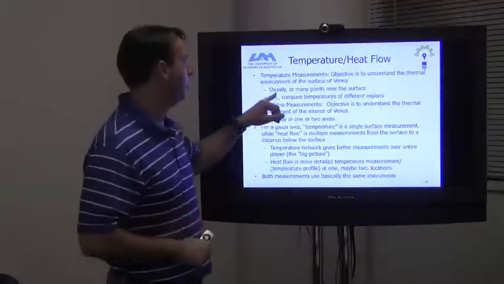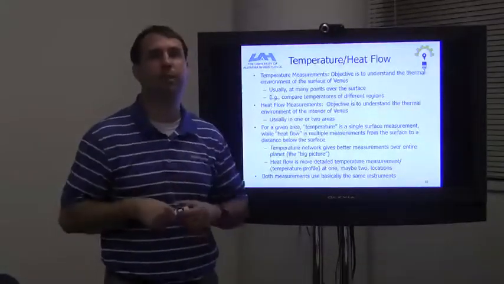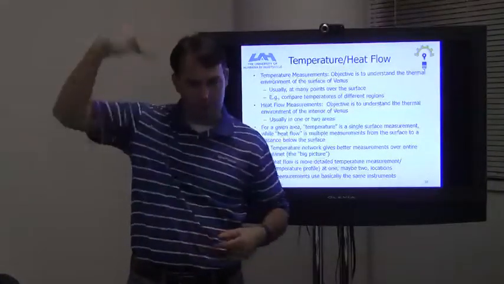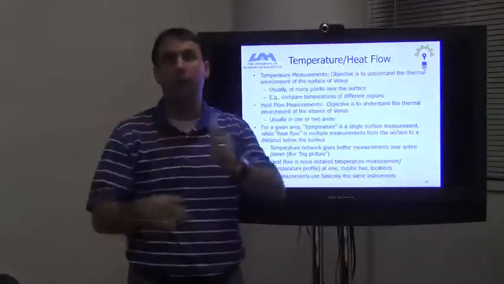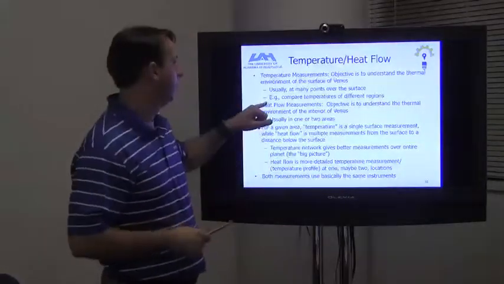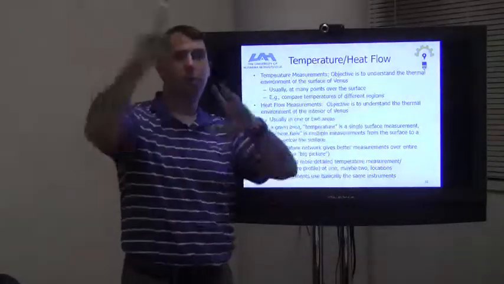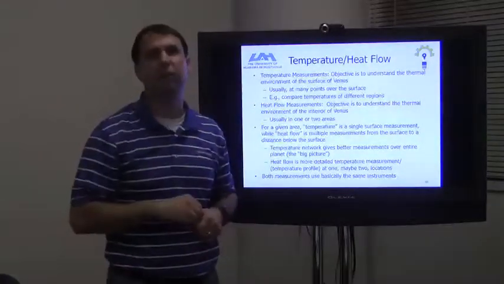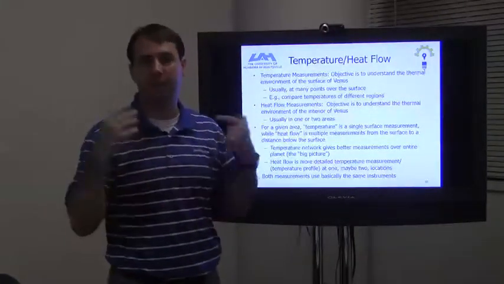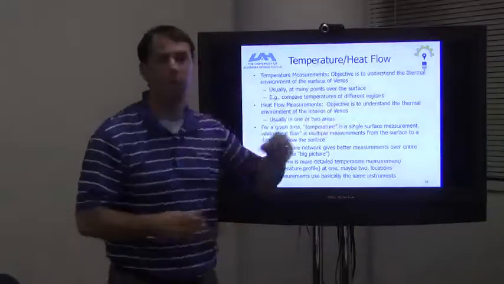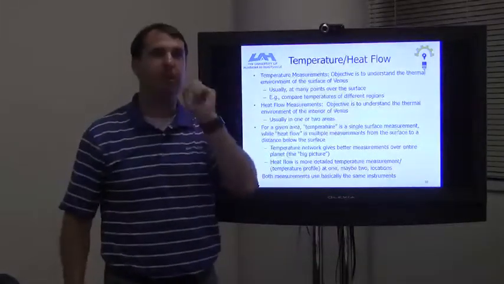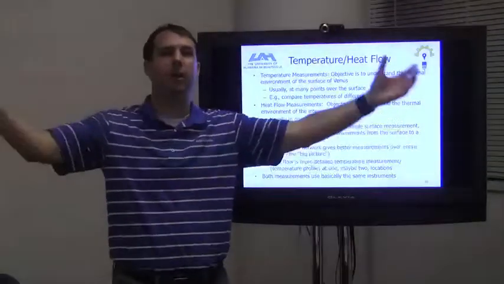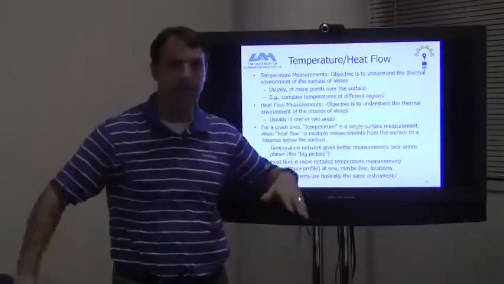Okay. So when I say temperature measurements, it's like, okay, what's the temperature here? What's the temperature here? Temperature over here? Compare temperatures over a variety of places, as many measurements as you can afford all over the planet. That's temperature measurements. Heat flow, on the other hand, is very detailed, but at a single location. Temperature measurements are scattered around. Here, here, here, here.